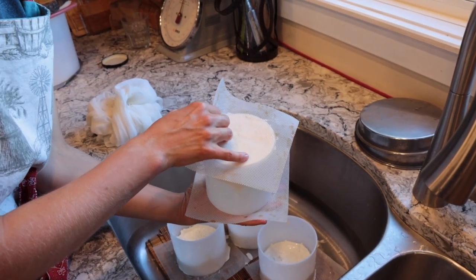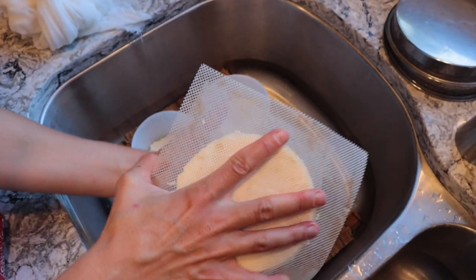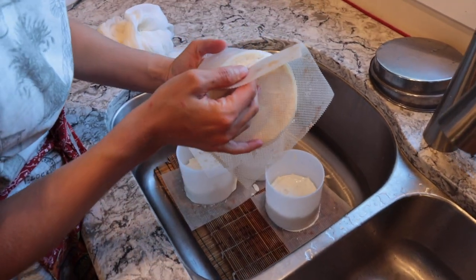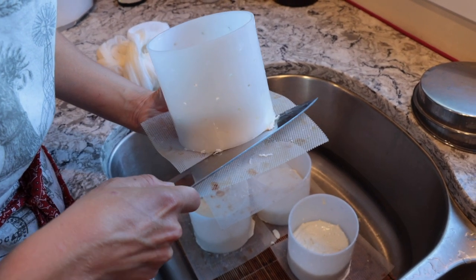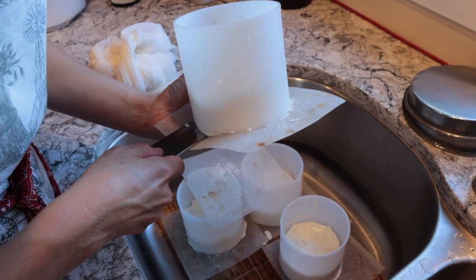Now, hopefully our bottoms aren't too stuck. Slightly on the side of sticky. So if we had even flipped a little earlier, that would have been better. I think it kind of depends on your recipe. This is happening, I think, because we definitely err on the side of less rennet, so it can be stickier. Now we'll try it again.